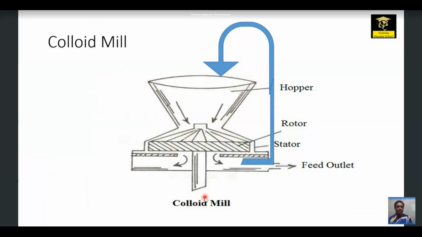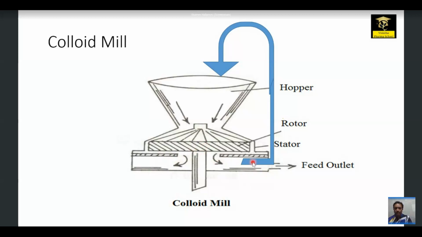The Colloid Mill consists of a dome-shaped rotor, which has a series of ports, and this dome-shaped device is fastened to a shaft. So this is the entire unit known as a rotor, which rotates on its own axis. And here you have two shafts on either side of the rotor, one here and the second one here to the right hand side.